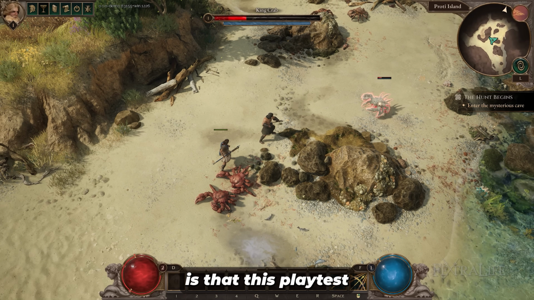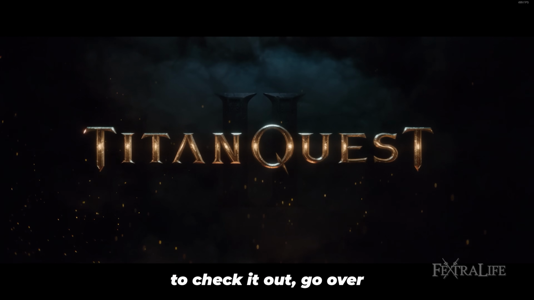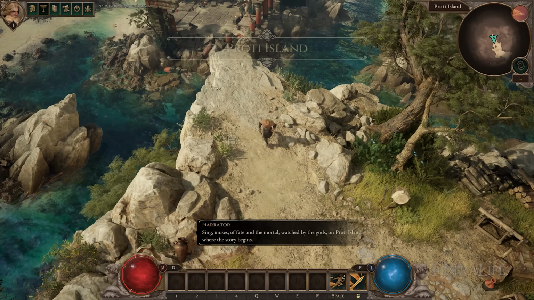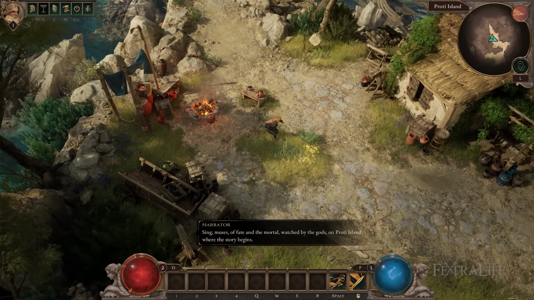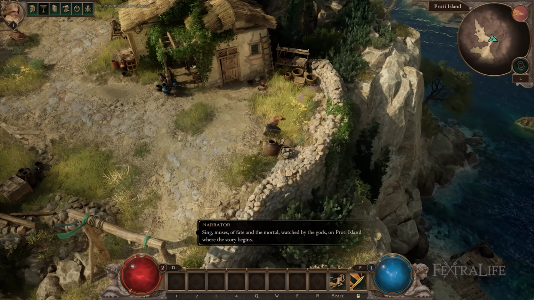My understanding is that this playtest will run through Sunday, so you don't have a very long time to check this out. So if you want to check it out, go over to Steam, request access, and then continue watching this video. The Titan Quest 2 playtest is about the first hour or so of the game from what it seems like. I don't know if it's going to be the exact beginning of the game or if they've changed it a little bit for the playtest.